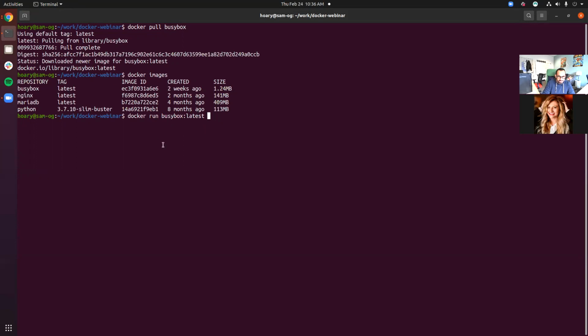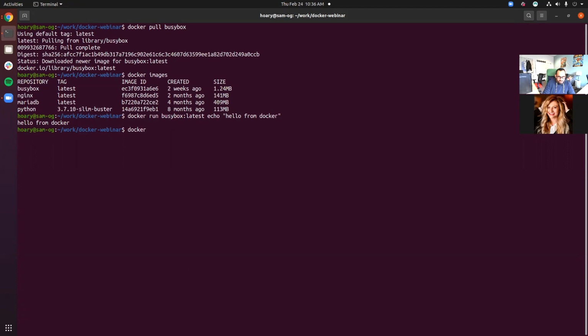So right now we did the docker run. We know which image we want to run, and now what we want to do inside that container. And we just do a simple echo command. So we do echo hello from Docker for now. And you see that that was executed. So what we did, we ran a container of the BusyBox image, and we executed an echo command from inside that container, and that outputted to our command line.